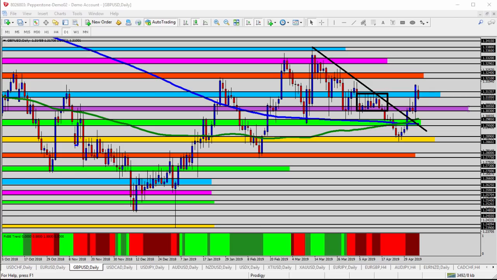Today we're looking at the GBPUSD, the Great British Pound versus the US dollar, for today's trade analysis. We'll start here on the daily time frame as always, looking at the longer term viewpoint first. You can see the downtrend, the black trend line here on the right hand side of the chart. It was quite a long downtrend over a several month period.